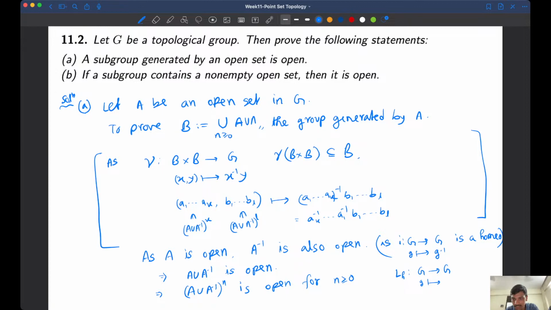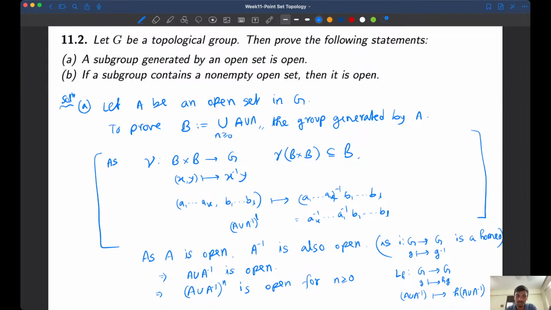So in particular, you can say that A union A inverse going to h times (A union A inverse) is open, as this is open. So you can now vary this h over all elements of A union A inverse, and (A union A inverse) squared is nothing but the union of all these sets. Being a union of open sets, it is open. Similarly it is for 2. Now by induction it will be proved for any n, right?